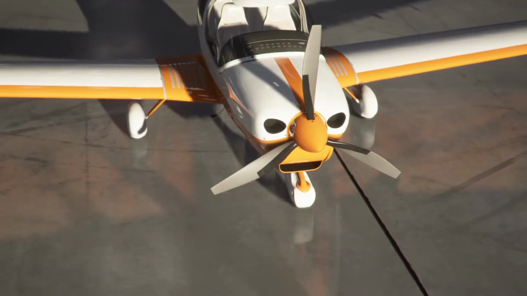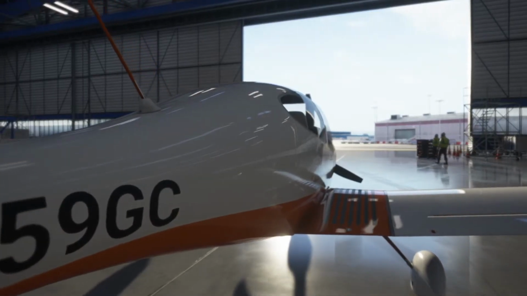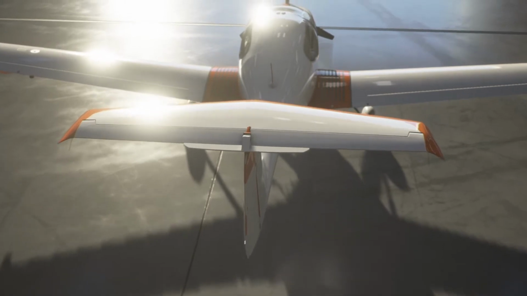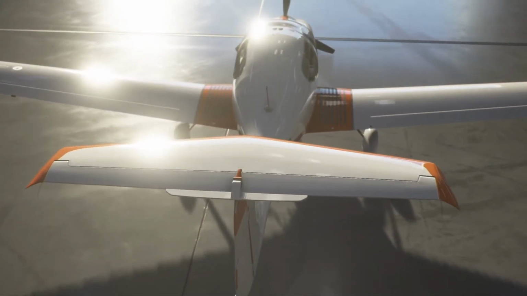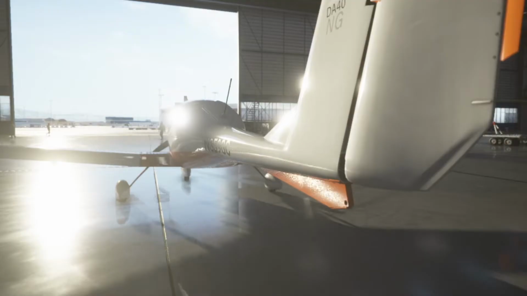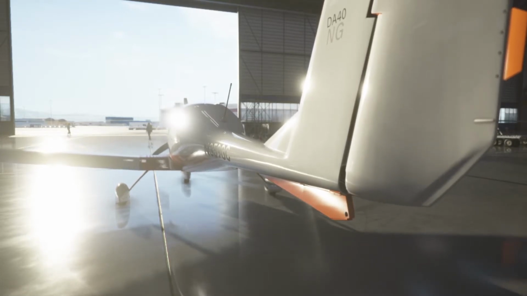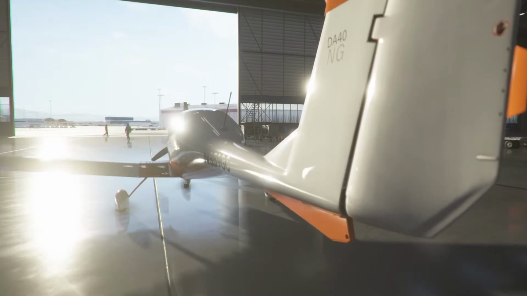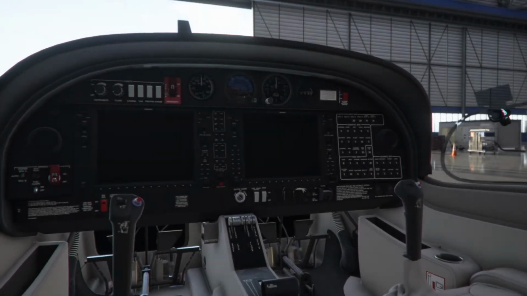Today we are here in Microsoft Flight Simulator 2020 in the Diamond DA40 NG with a custom livery. I will put the link for the livery in the description so that you too can enjoy it. We have a 41 nautical mile flight from KSRQ, Sarasota Bradenton International, to X06 Arcadia Municipal.